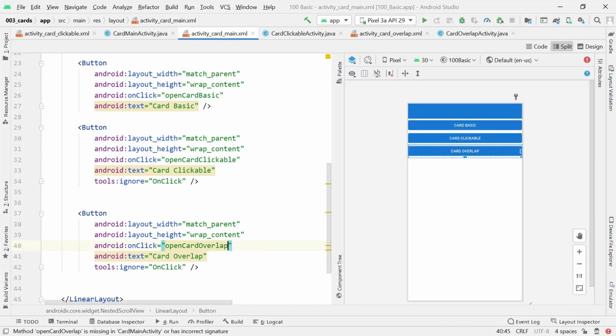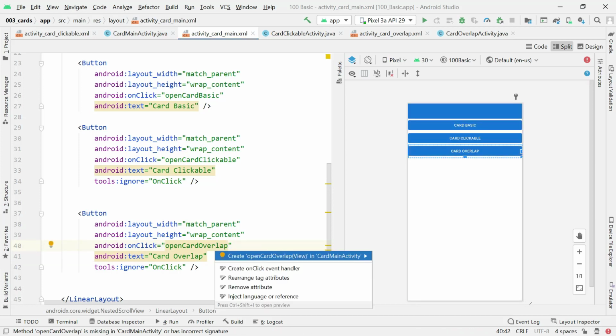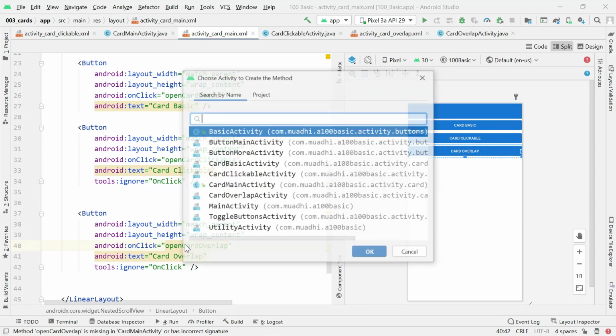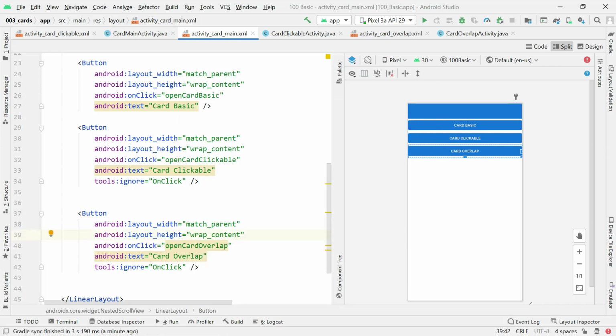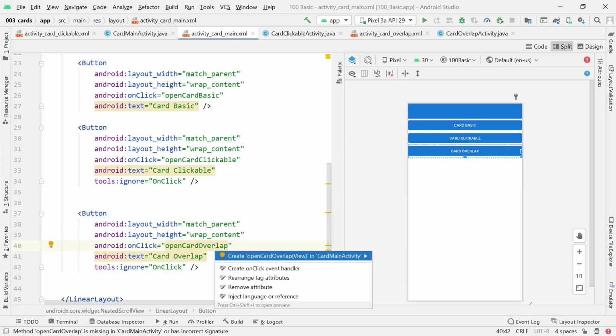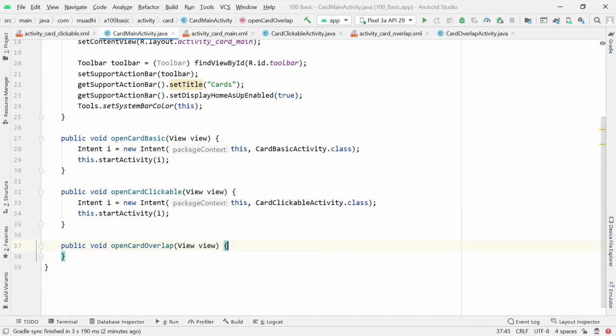I'll create this method by just pressing Alt and Enter, and I say create this method in the card main activity.